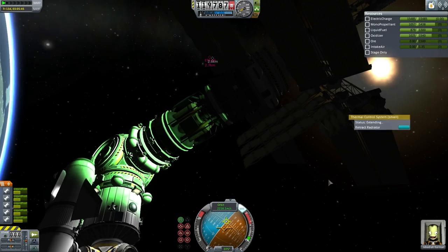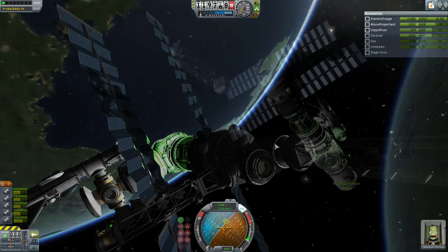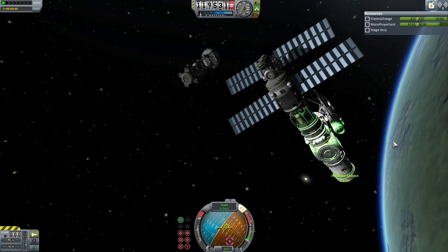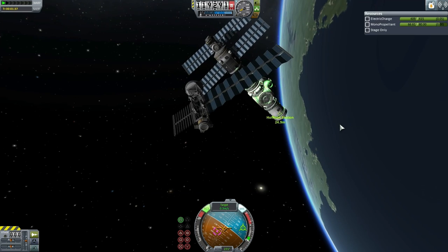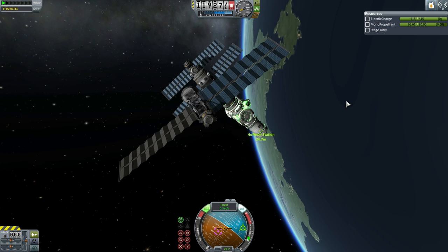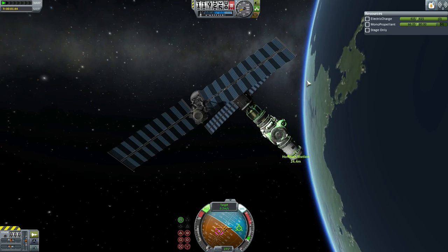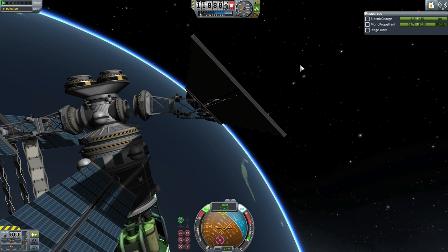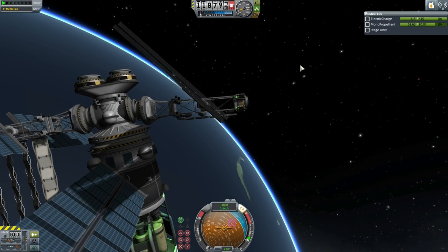Before any further adjustment to I1, truss segment I2 was released and Jeb went to work getting it into its proper position, taking a somewhat different tactic for lining it up. Among the differences was Jeb deciding to extend the solar panels to make the orientation more visible. It's worth noting that with each module of the station having its own control, the station is very configurable and reconfigurable in case things need to be rearranged later. Here is the docking of the I2 segment.